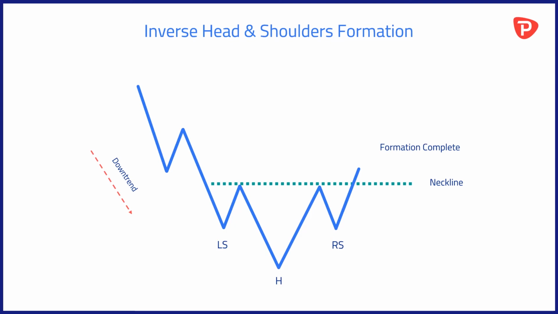Identifying quality inverse head and shoulders patterns can be quite subjective, so in order to identify only quality patterns, we can apply a similar rule to that of the double bottom pattern. The height of the left hand and right hand troughs should not be greater than 2/3 of the height of the head, and the distance between the peaks on the left and right hand shoulders should not be greater than the distance between the peaks that make up the head, as you can see highlighted with the red arrows.